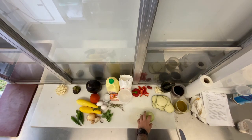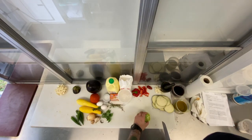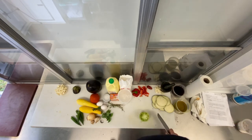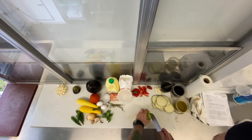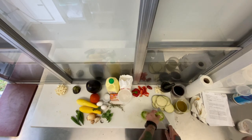Next, our green tomato. For the restaurant at Dreyer's, we source our green tomatoes from a mixture of farms. Burke's Farm, Boyd's Harvest Farm. You don't want that part in there. We're keeping the whole slice, so slice down into the tomato until that part is out of it. If you keep it for composting purposes, do that, but you can also dice it up and use it for, well, other purposes.